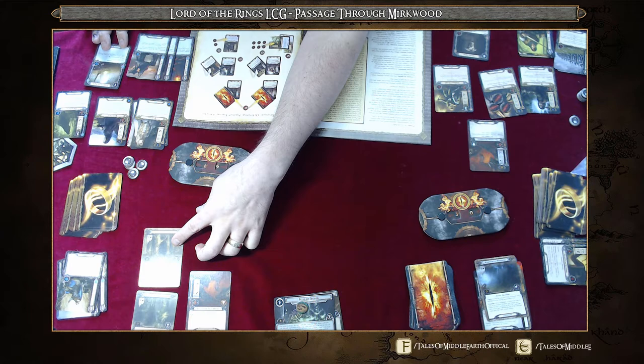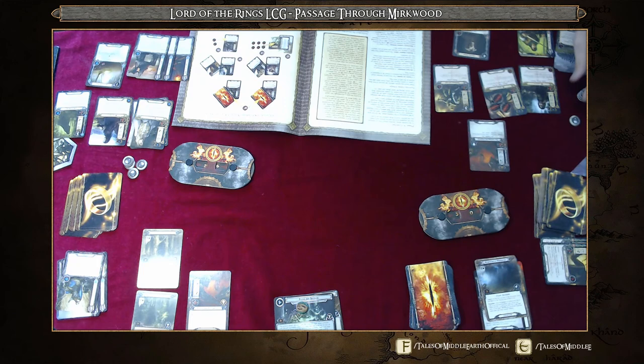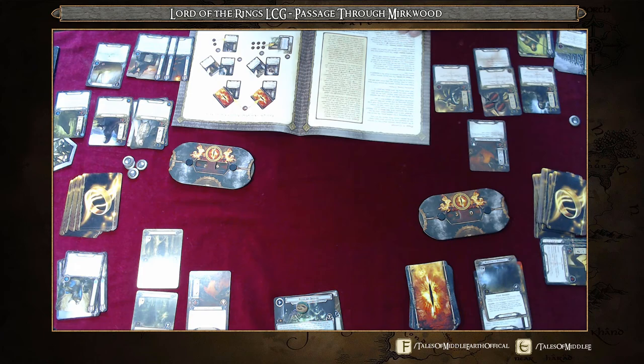So we're on 1, 2, 3, 4, 5, 6, 7 already, and it goes down to 6. Do I hang off? I think we're gonna hang off, but we're definitely paying for this and attaching this, like so. So that's nice. All right, quest committing time. I think we're just gonna have to go all in.